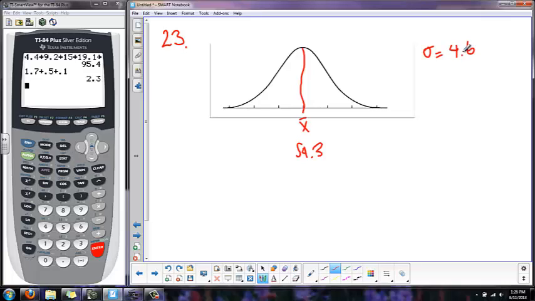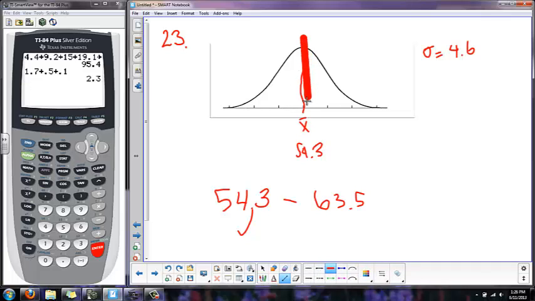What is the best approximation of the percentage of scores that fall between, so another one of these, 54.3, which is the average right here, so, oh look, I found it already, between 54.3 and 63.5. Alright, so I already know where this one is, so I solved that problem. Now I have to look to see where 63.5 lies. So we're going to go in the positive direction because it's bigger than 54.3.